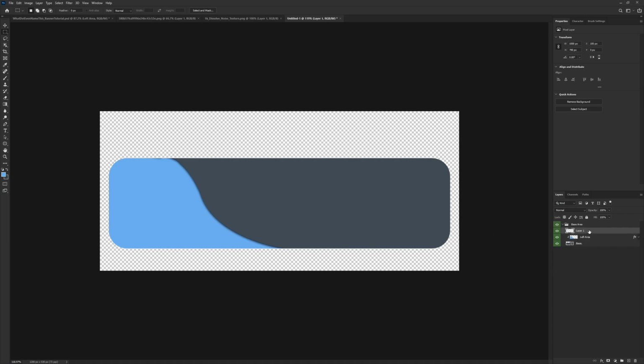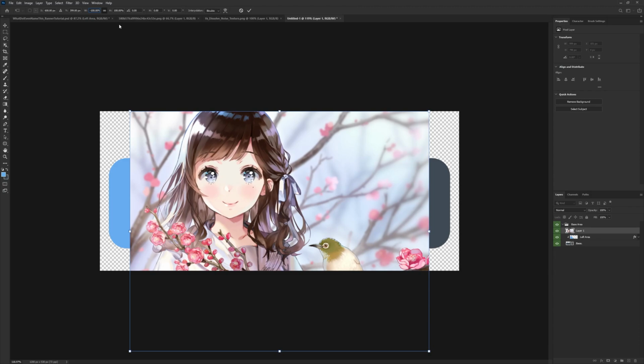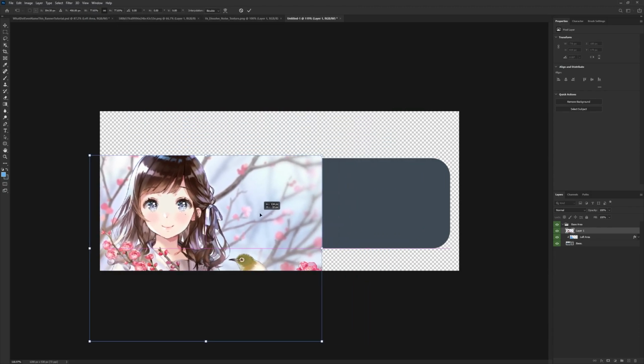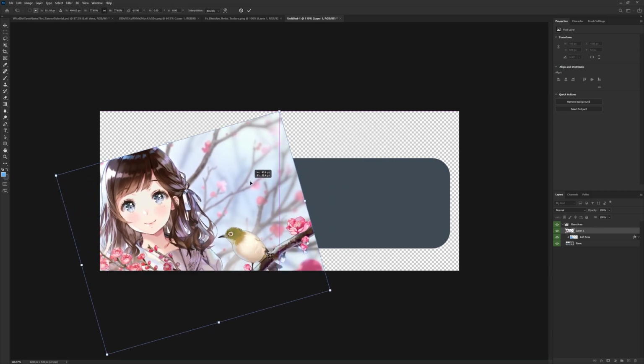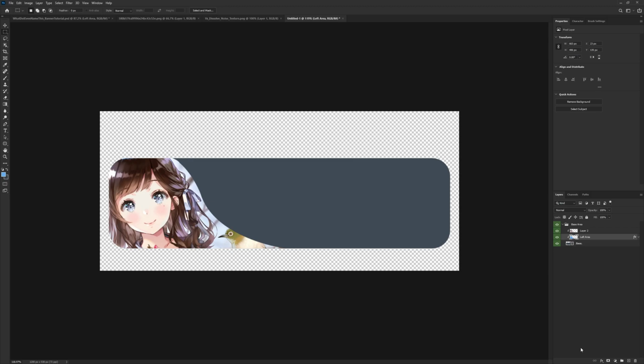Now we can take our character model, drop them in, do Control T on your keyboard, come over to the width, add a negative to the front of that, click OK, do Control T, let's resize this a tad until they're in the corner. Then we're going to stay on our character model, hold Control on our keyboard, click on the thumbnail for the left area, then do Control J. Now delete that, reclip the layer we just edited, call this the character.